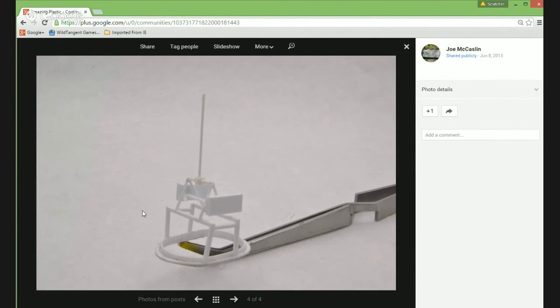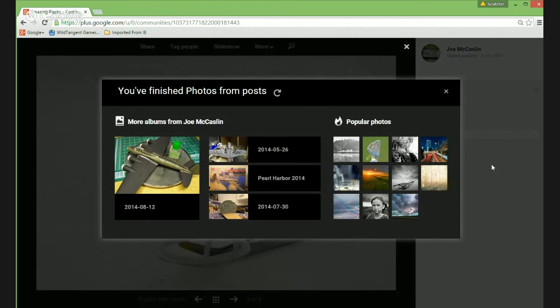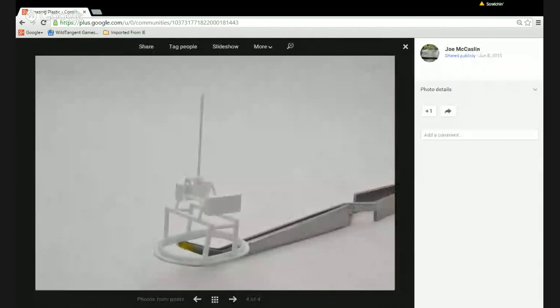Oh, there he goes. He's got it. There you go, Keith. Isn't that great? I think that is absolutely awesome. You can do some scratch building on it. You can light it. You can go absolutely nuts if you want to. It's actually got some impressive detail on it, considering.